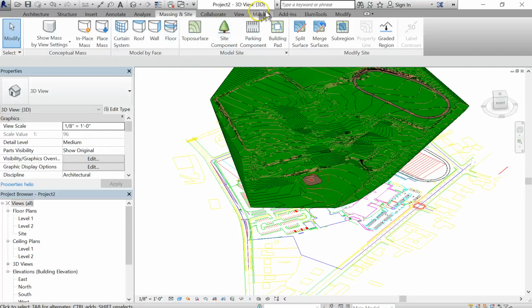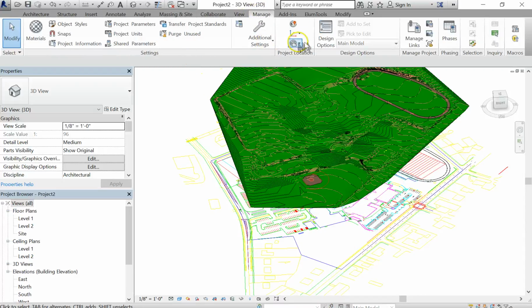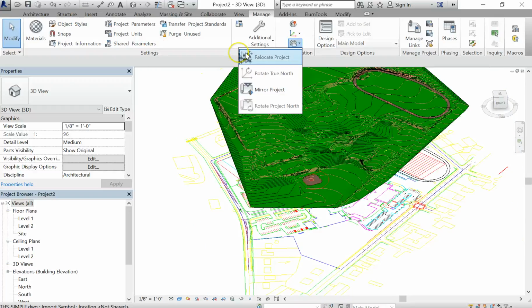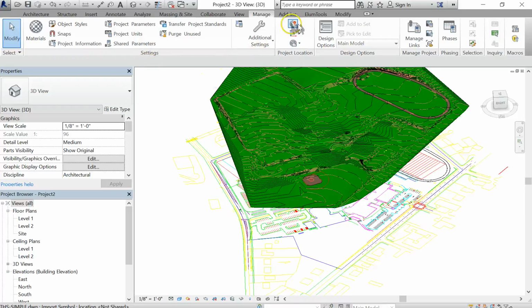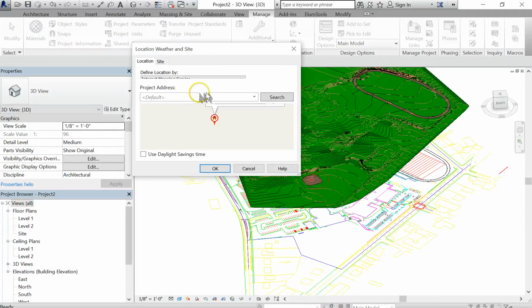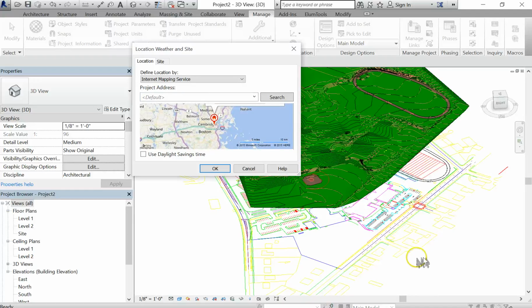So we're going to go to Manage. You'll see there's a project location. Also, your menu might look slightly different from this. I'm doing this video on a laptop, and so when Revit gets squeezed on its screen size, it will rearrange the ribbon slightly. But down here, there's project location. Let's click on that. Oh, I'm sorry. Just plain location. Click on that. And let's see where Revit has us. Oh, well, you know, we're in Boston.